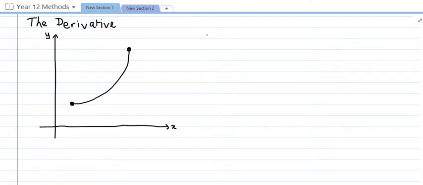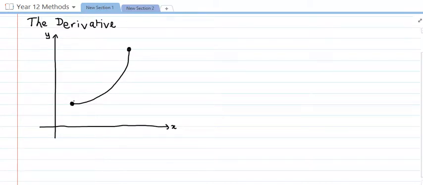Okay, in this video I'm going to do a proof of the rule for first principles. What I've drawn here is some kind of curve, and I want to calculate the rate of change between these 2 points. Now the idea behind first principles is that we want to calculate an instantaneous rate of change. So really we want the difference between these points to be nothing, okay? But we're going to just work it out as we would anyway.